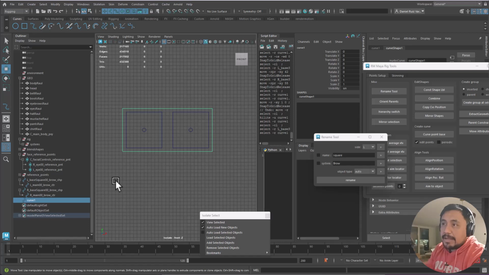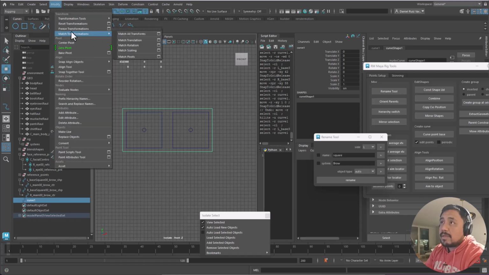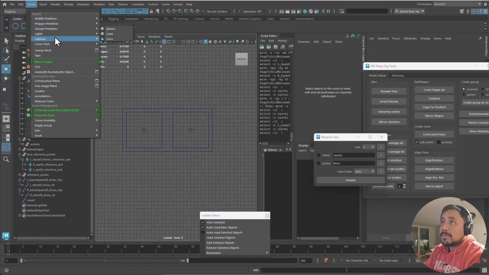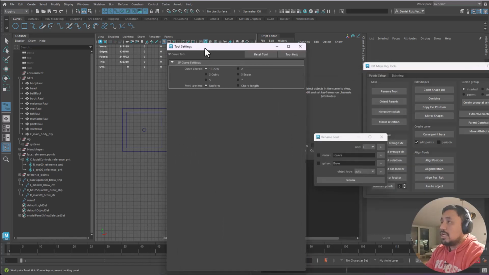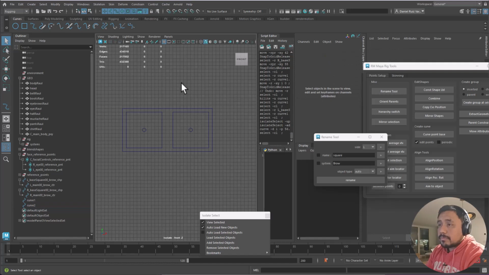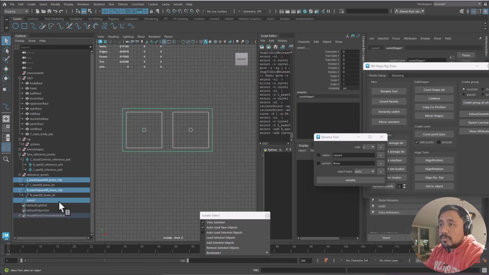It's just lines. So remember that I modify my tool to create it: in Create, NURBS curve tools, EP curve tool, and I change the tool settings to be linear. Okay. Anyway, I created one more, and now I'm going to parent these two here.